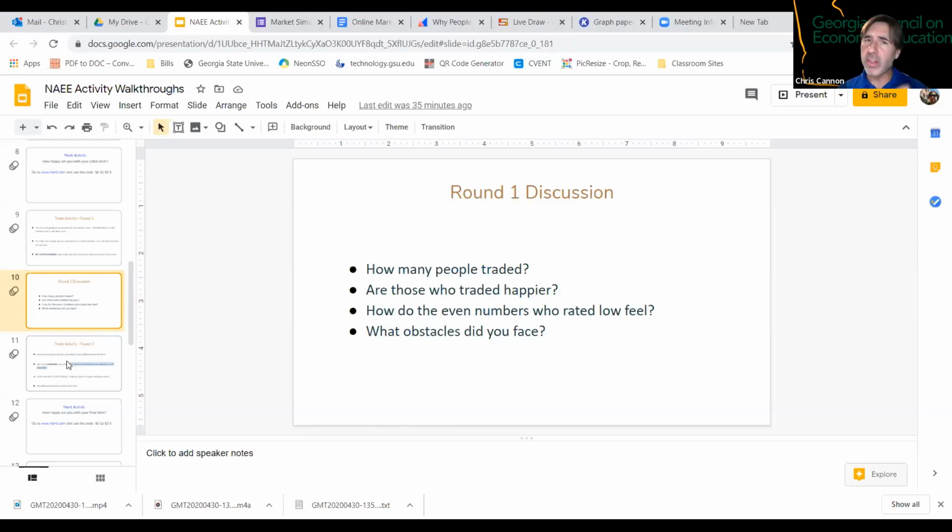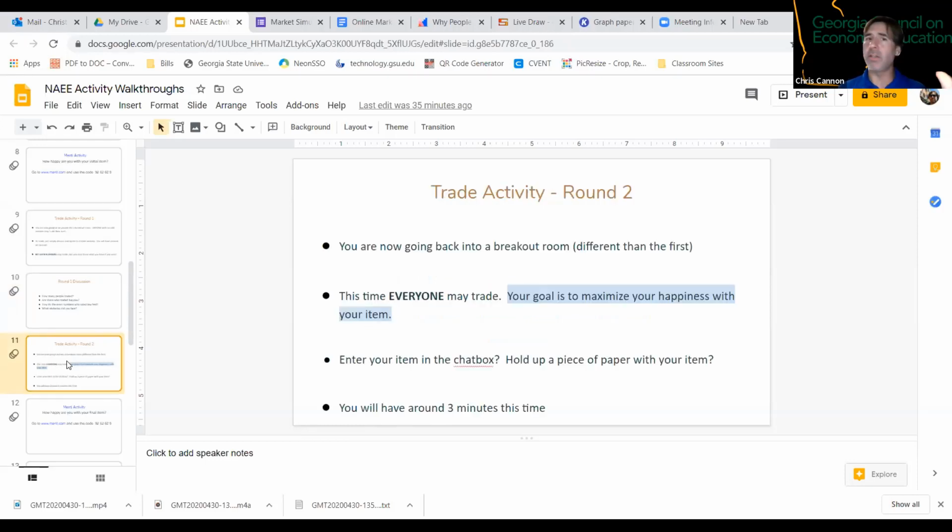So we're going to sort of skip the second step and go right to the grand finale here. In the grand finale, everyone can trade. Woohoo! So even numbers, which means if you're still not happy with your item, there's about to be like 12 more items potentially on the market that have never been on the market before.